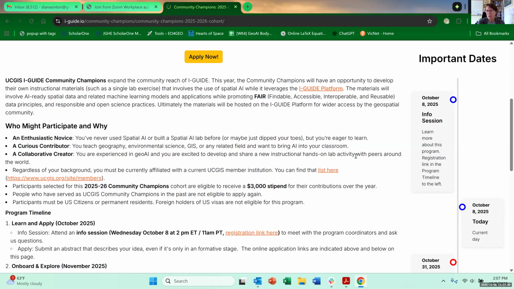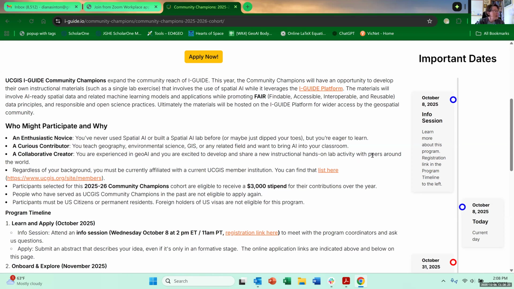The people participating get to create something with assistance from I-GUIDE, with support from I-GUIDE, maybe with some feedback, understanding how a particular activity might work with the platform behind it. And then you would work on these materials, develop them again with some support from I-GUIDE, use them in a class, get feedback from students, and then be able to share about that overall instructional experience back with the broader community by, for example, giving a VCO, one of our virtual consulting offices, sometime in the spring.